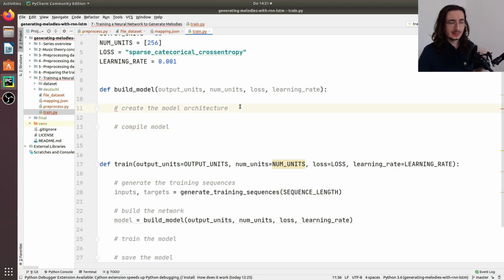Now, there are a couple of ways you can create models and architectures with Keras. One, which is the one that probably many of you would be familiar with, is using a sequential approach, but we're not using that. I want to use for the first time in my tutorials the other approach, which is a little bit more flexible. It's called the functional API approach. So we are using the Keras functional API for building this model.